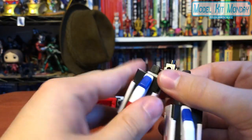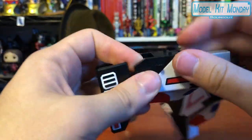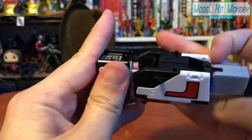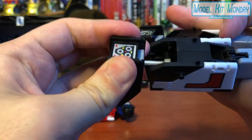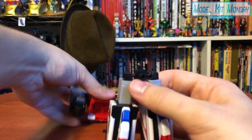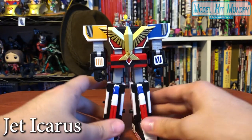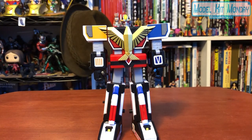So you got that option. Open that up here. Pull it out. Flip around. Make sure those don't fly off. Attention. Then we got the legs and I can just attach the hip piece back in. And now we got Jet Icarus and he looks fantastic.